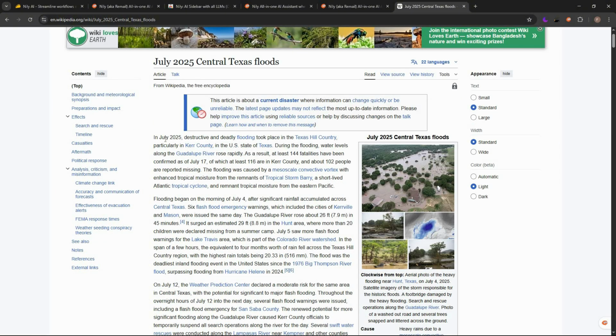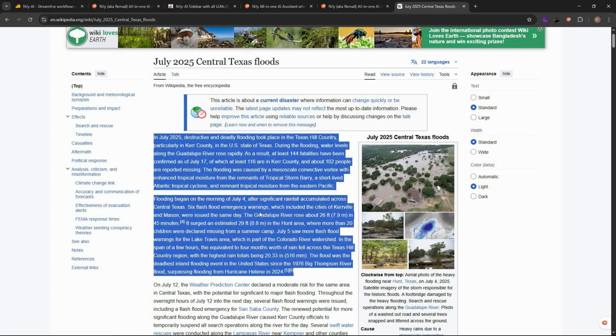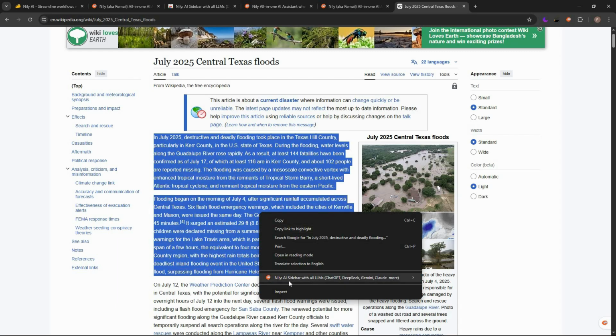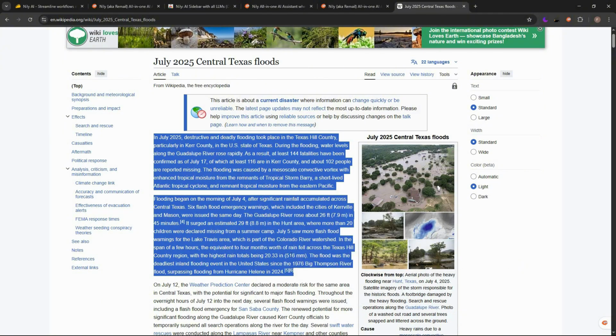But for example, if I want to summarize this, I can just select this particular text and then right click. And then as you can see, this AI is now giving me some features. So I can review the selection, summarize it, or get some key takeaways, or get some questions. I can also edit the selection. For example, I want to just summarize it. Okay, so I can also reply with positive or negative. That is going to be helpful when you want to write replies on social media posts. So I'm just going to summarize this and let's see how it works.